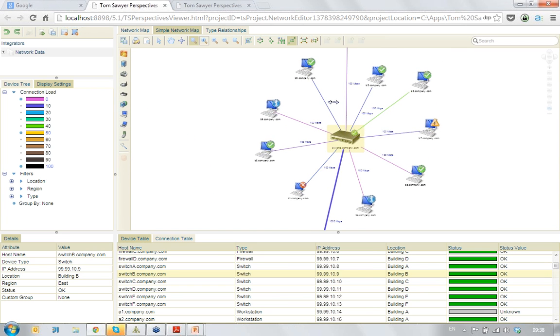So I should probably mention that this is not a monolithic picture. Each one of these controls is actually self-contained. So it is possible to have just a table widget, tree widget, or topology widget.